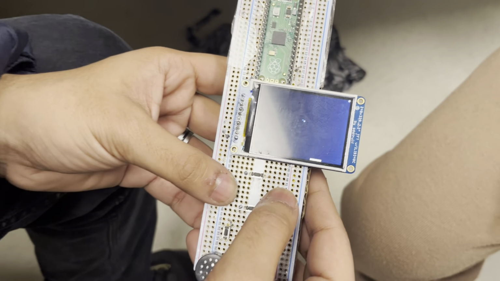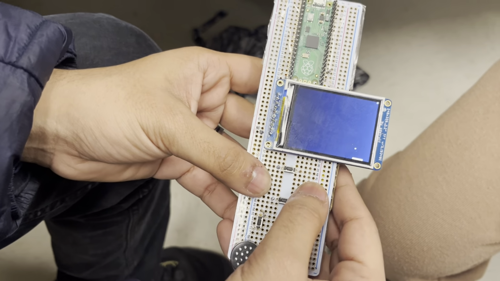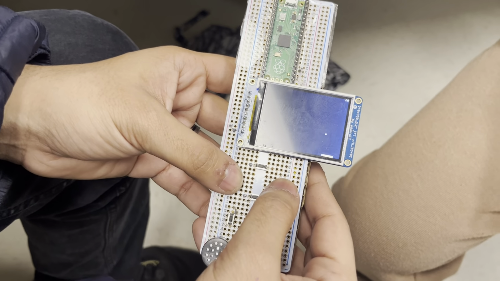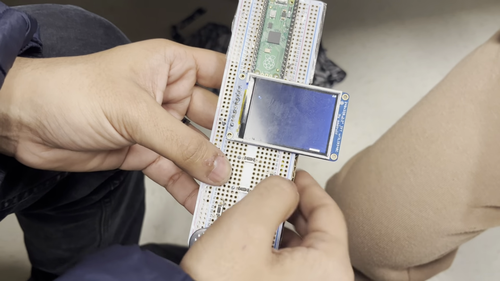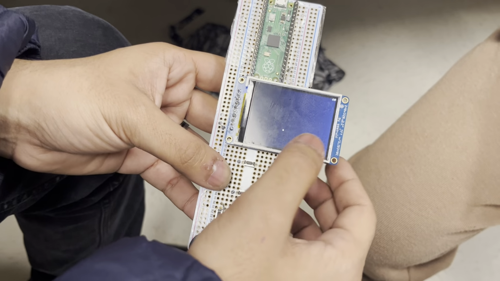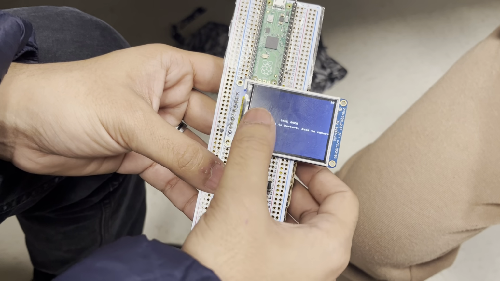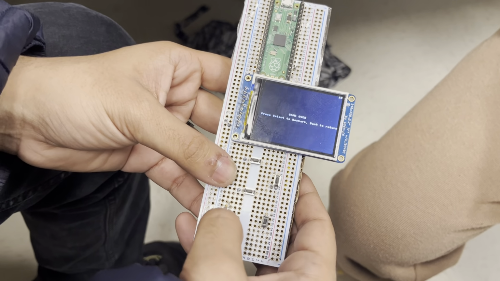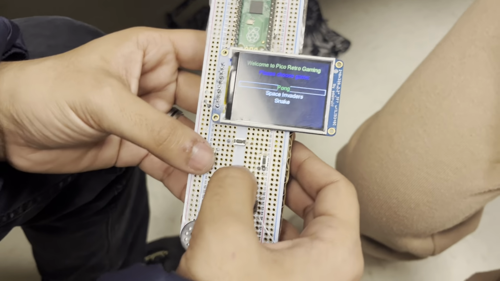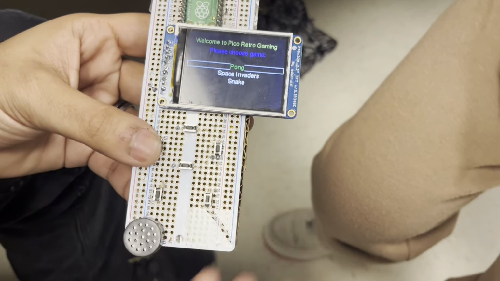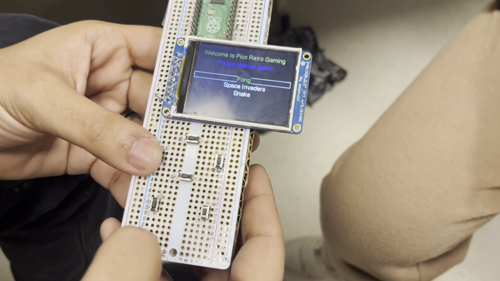simple. It's a game of Pong. We have a paddle and a ball, and then we have to simply play the game. And you can see that we have a scoring mechanism and everything. And once the game is over, we can simply press the back button. We have to return to the menu. And I hear you're generating sound effects out of that? Yeah, buzzer. We are generating sound effects from the buzzer.